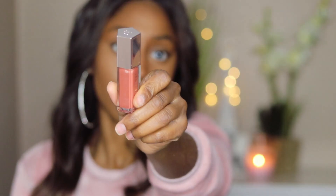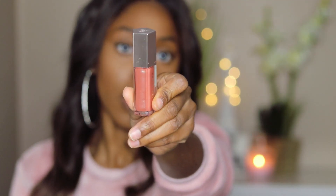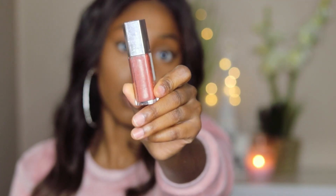I do have the Fenty Beauty Lip Gloss Bomb, so I'm going to use that. Going in with my Fenty Beauty Gloss Bomb — I really do love this; this is my second one, I love this stuff. I'm going to do my eyebrows off camera, and I'll be back with my final thoughts on these products. I do really love both products. I do love the concealer and the applicator as well.